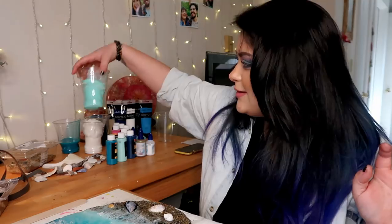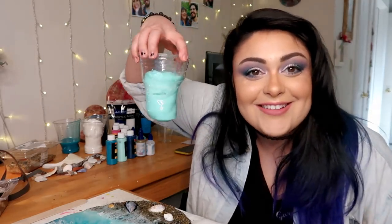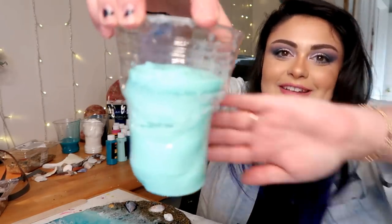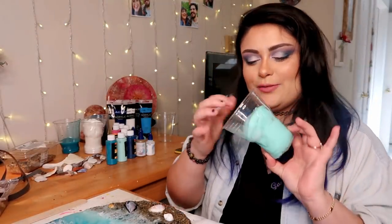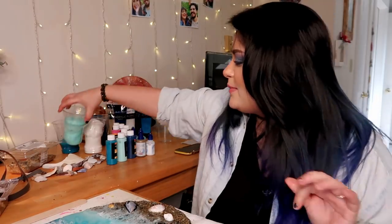Another thing I wanted to point out, if you use a resin that is faster curing, like the medium viscosity that I used yesterday, do not mix up too much of it at once, because you might get a situation like this where it starts to melt the cup and be really hot and weird. So that happened yesterday, and that's basically when this started happening.